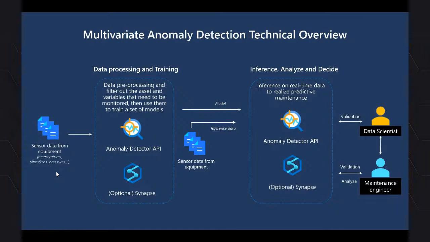You can also do it from your side, because sometimes you can use your own domain knowledge to fill in the missing points. That's also okay. Sometimes your data will not be really continuous, like every minute you will not get data for all the variables, and that's also okay. We accept that your data doesn't have a regular pattern and is not continuous. That's also what we are good at. We can handle this kind of condition.